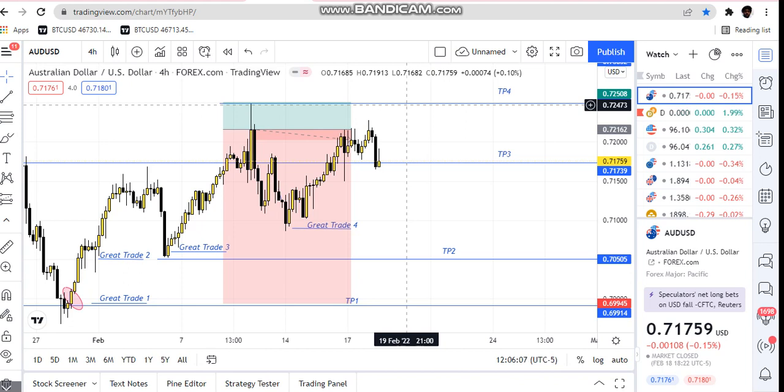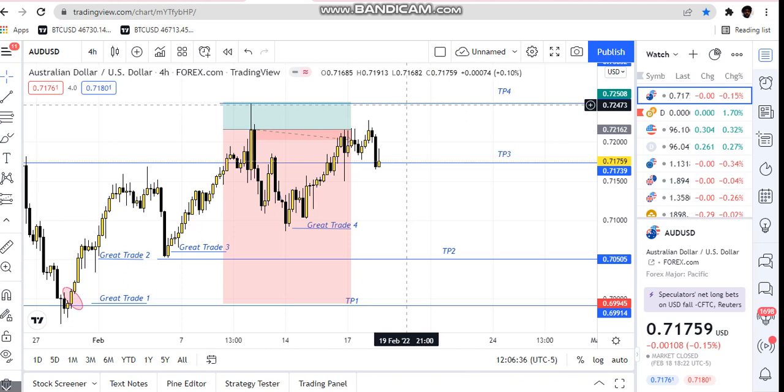I showed you how to do it in MetaTrader. You modify it, and when it gets to 72, it'll automatically close the trade for you, and you don't have to worry about nothing. So it's a win-win situation for you. Just modify your take profit and put it at 72, modify it from 70 to 72. So once it gets to 72, boom, it will automatically take profit for you and get you out of the trade. And you just take all profit.